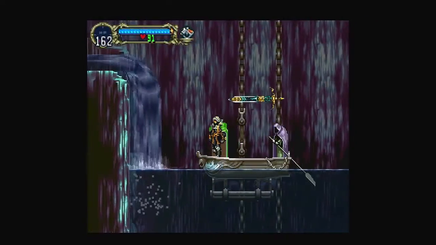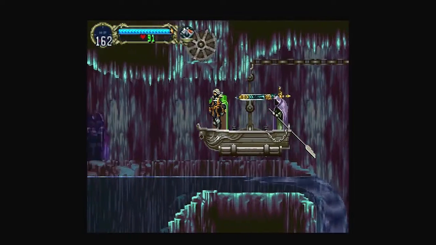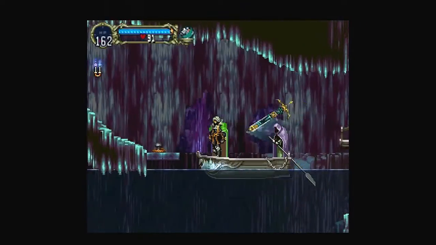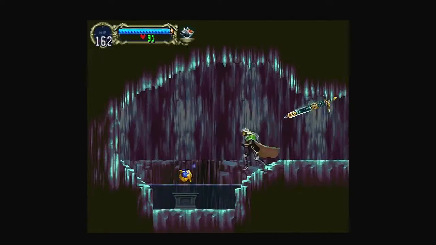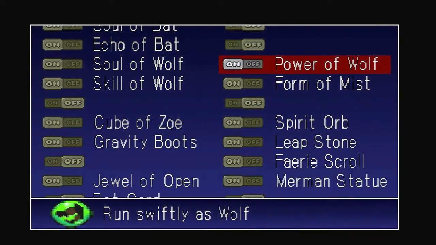But he is very useful since now we can dive or stay underwater, since the water hurts Alucard for some unknown reason. I think it is his half vampire side speaking here. Anyway, what we will grab here is a relic, that is the Merman Statue, and what it does, well, let's see.